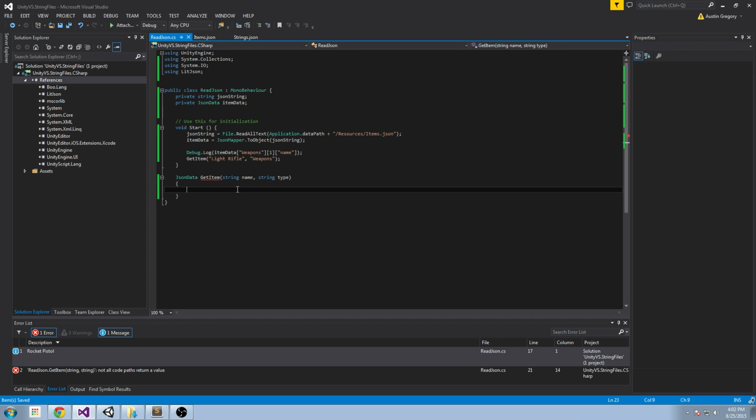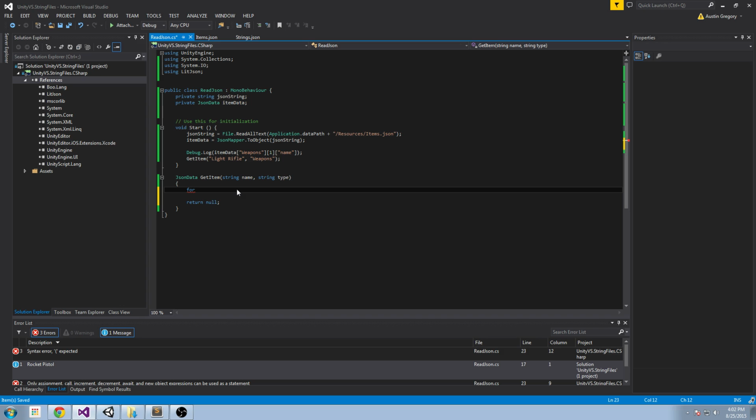So this is a JSON data method. It's going to return a JSON data object. So what I need to do is, I know that if there's not one by that name, I just want to return a null object. Just return null. If there's nothing by that name, give it nothing. And we can throw an error with that too. Say, we tried to query an item, it didn't exist, so there's a null item in place of it.